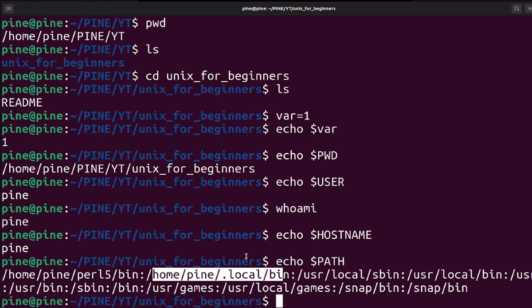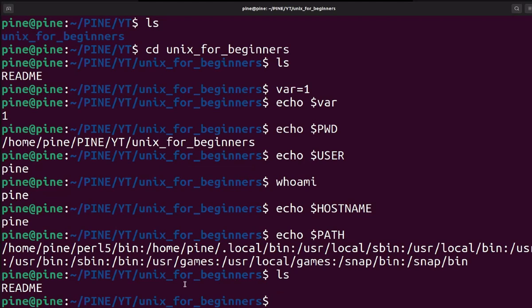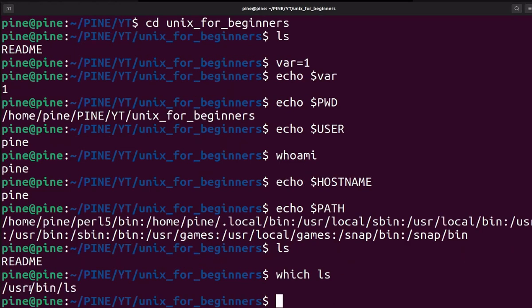These paths play a very vital role when you are trying to execute a Unix command. For example, let's say I am running some Unix command, for example ls. ls is the list command, right? But this ls command is also one of the executables. If you run the which command and give the name of the command itself, which ls, it will show you that this executable ls is coming from the /usr/bin path, and this /usr/bin path is one of the paths, as you can see listed here.